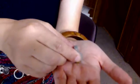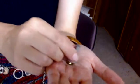And then you're going to put the tool right in there. That sounds kinky. This is the wrong tool. And then you're going to hit it with a hammer. So, which grommet tool do I use? That's the question. I know I used to have one.